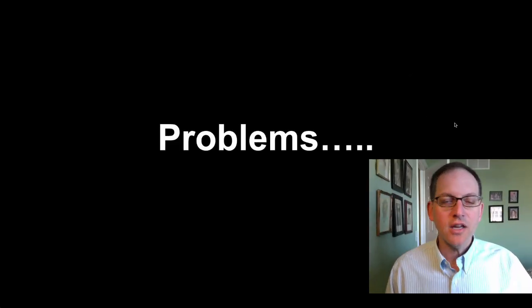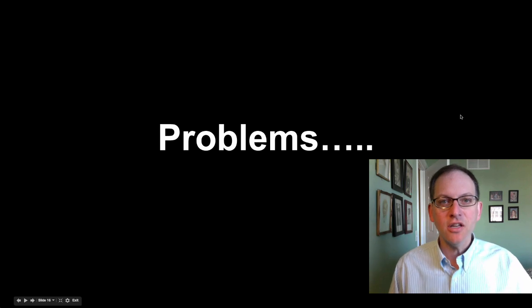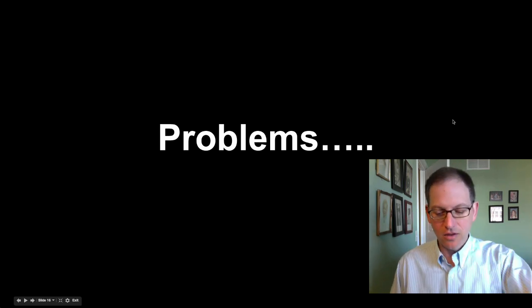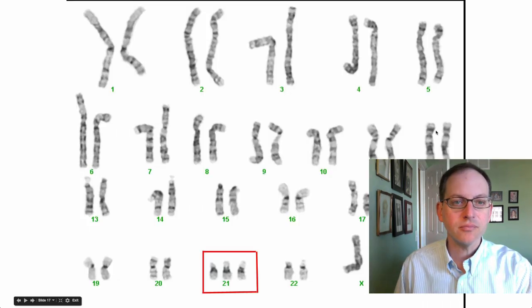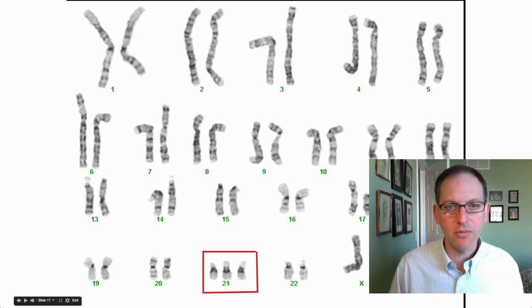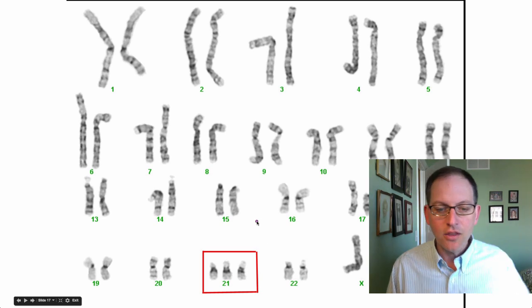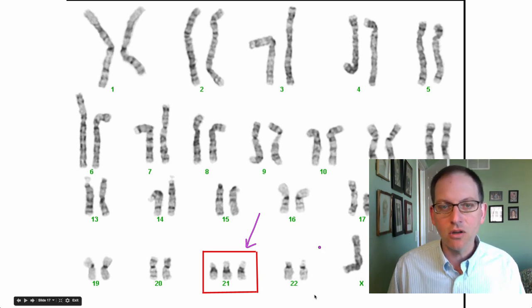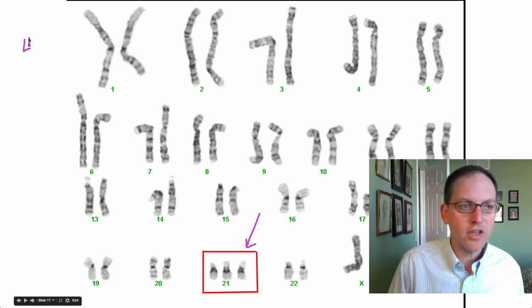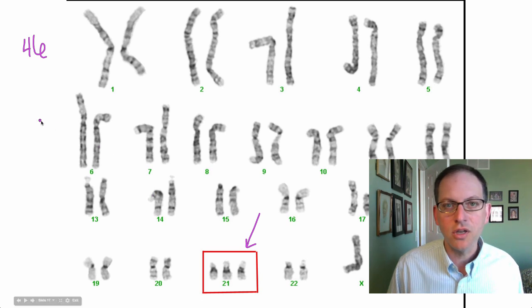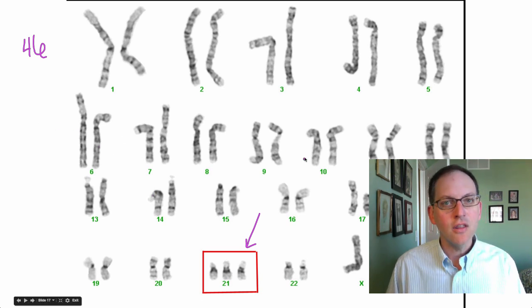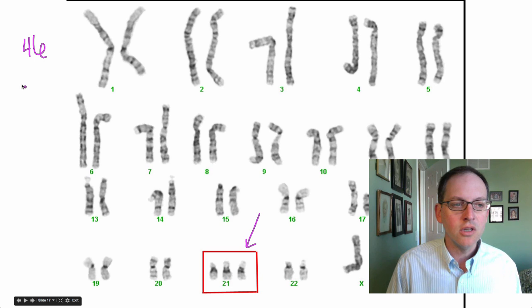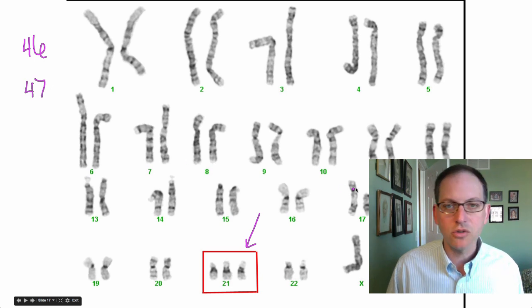Now, one of the things that a karyotype can tell us is if there's an issue, and this is what can happen. Here is a karyotype that's already been completed, but if you look closely here, this chromosome pair, instead of having 2, has 3, and that's the wrong number. Remember that you have to have 46 chromosomes. If you have something else, then you start to have some issues. In this case, there's 47 chromosomes.